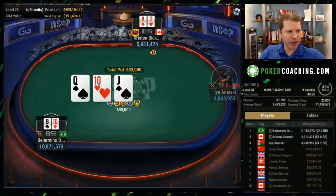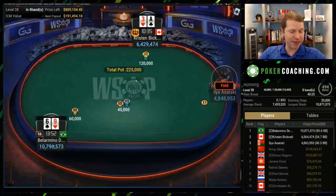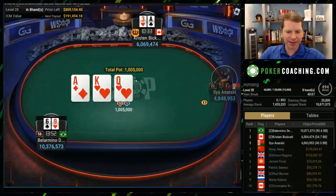Kristen is very incentivized to raise wide from exactly the button because that's when she's going to be in position, so in turn you should three-bet sometimes from the small blind — and queen-jack also seems like a fine bluffing hand. This is a board you want to be continuation betting larger on compared to a queen-6-2 board, because the big blind usually lacks the nuts but has a lot of hands like an 8 or a ten-8. They can conceivably fold to a bet. We discuss this over at PokerCoaching.com — typically you want to bet bigger when the opponent's range that will continue against the bet is reasonably strong, and on queen-jack-ten, if they continue it's going to be with a queen, jack, or ten, which is a pretty good hand.